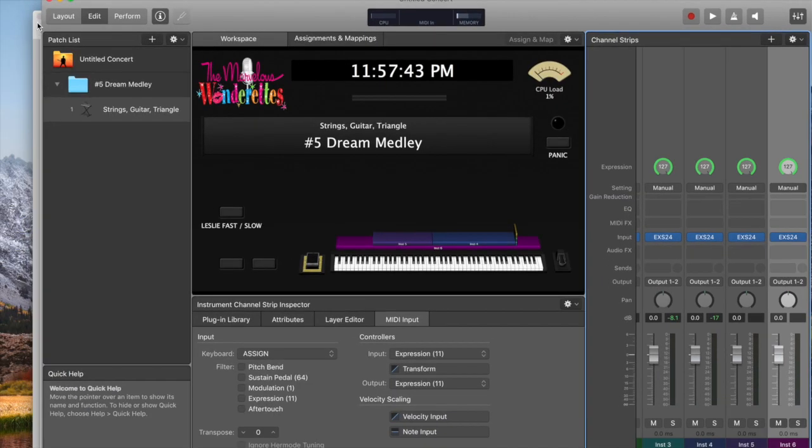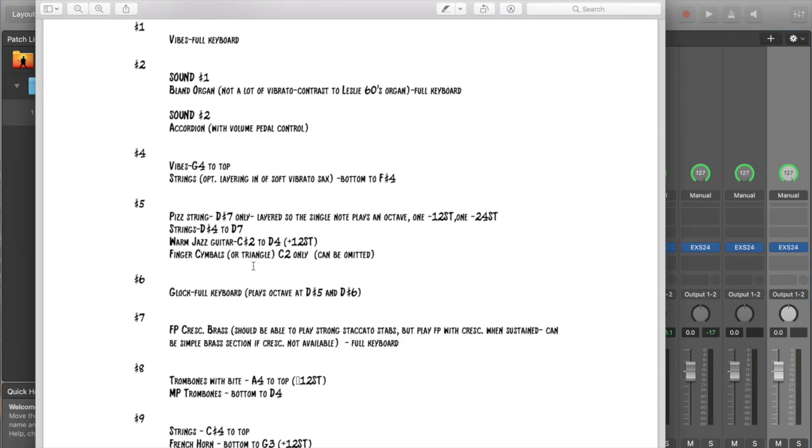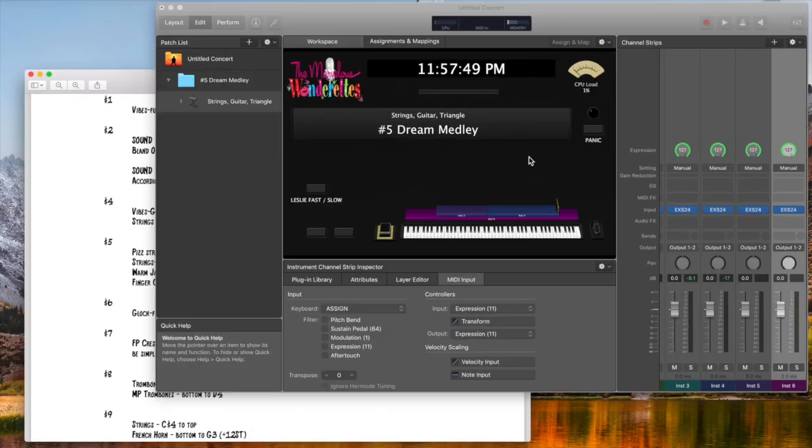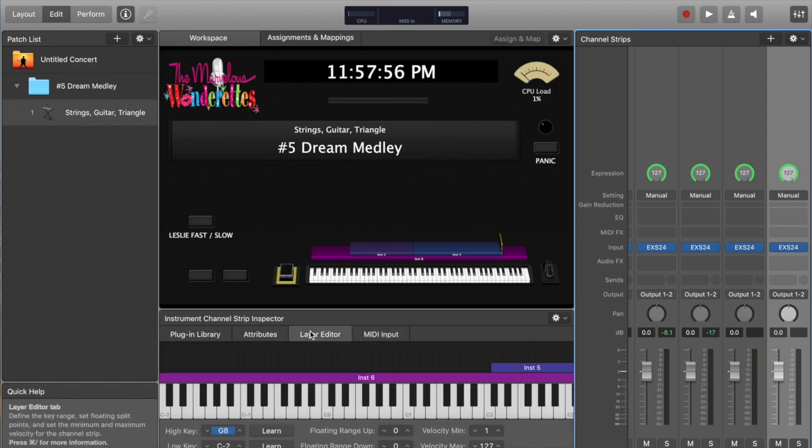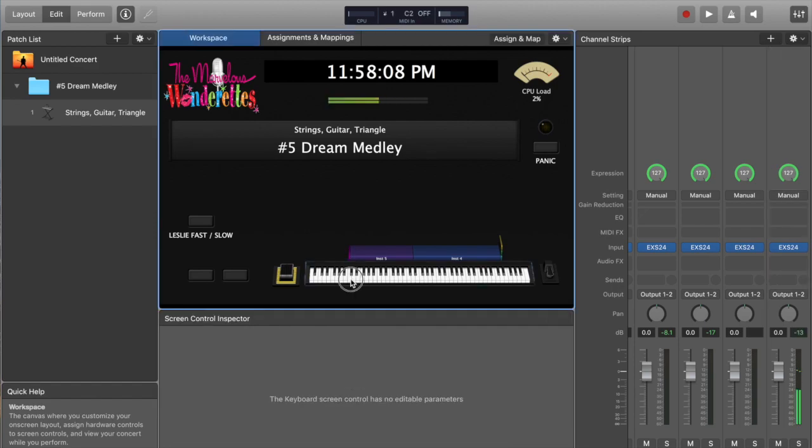And it's asking for C2 only. So highlight the strip, layer editor, C2. That's it. So you can see this kind of pinkish layer, it only is the space of one note.